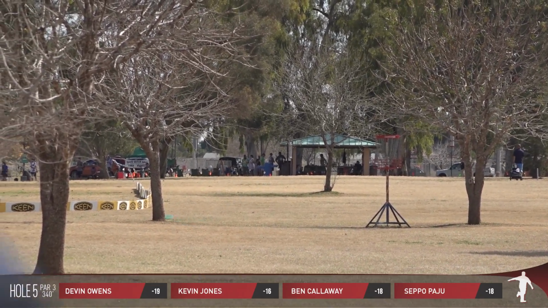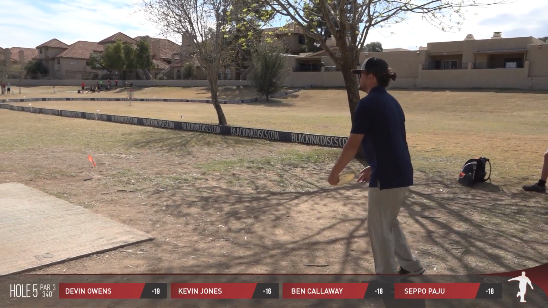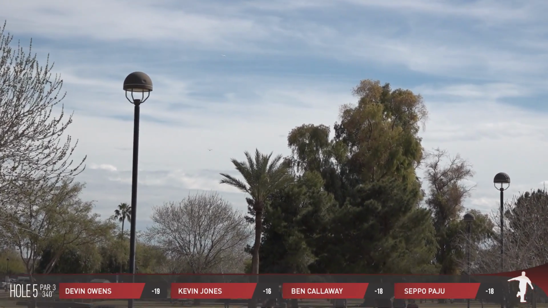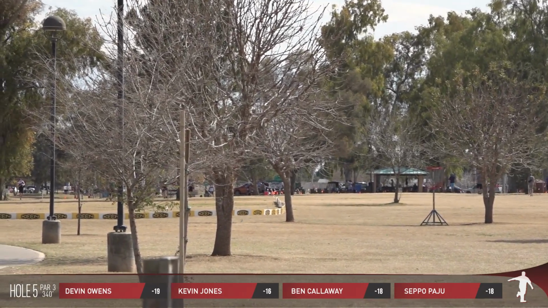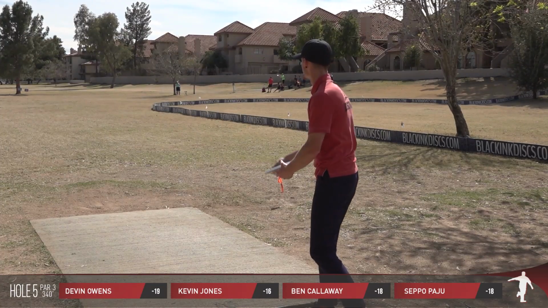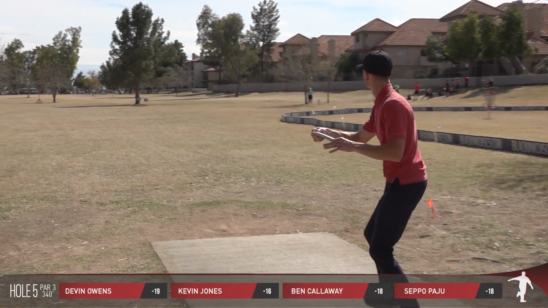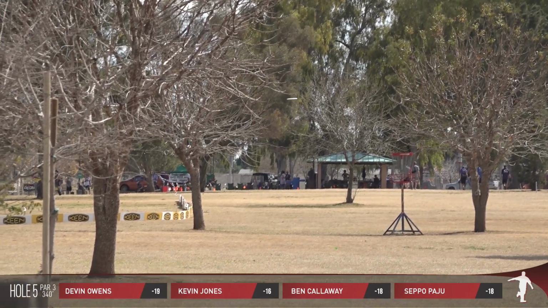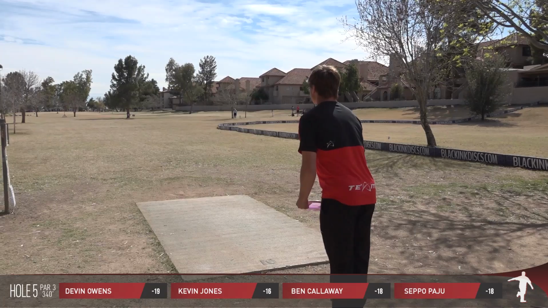Seppo actually throwing an A2, and that is an incredibly straight A2 if you've ever thrown one. And Devan's going to take it out, possibly even over the OB path over there, playing it. That's deep, and now there's not many trees here, but with that elevated basket, it feels like the few trees that are near the basket always are in your way. Yeah, they come into play big time, especially if you go long. I think he's going to be okay.